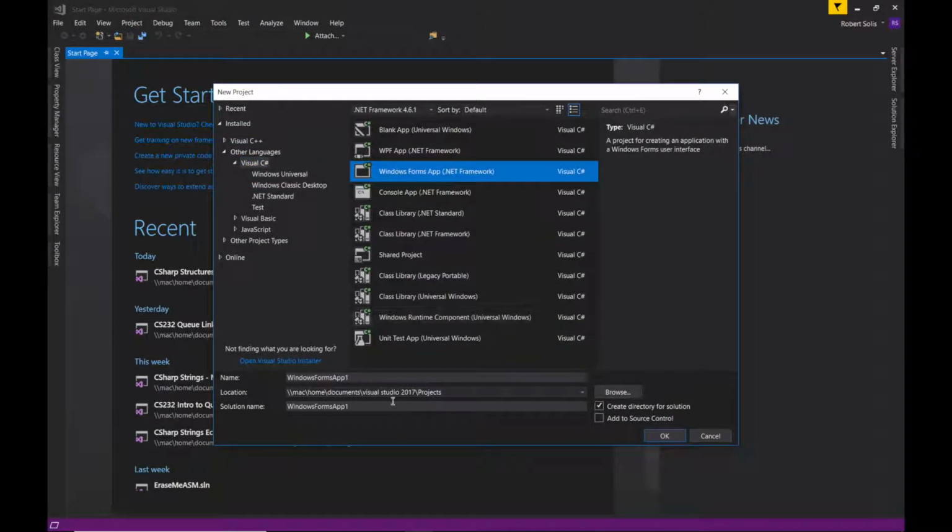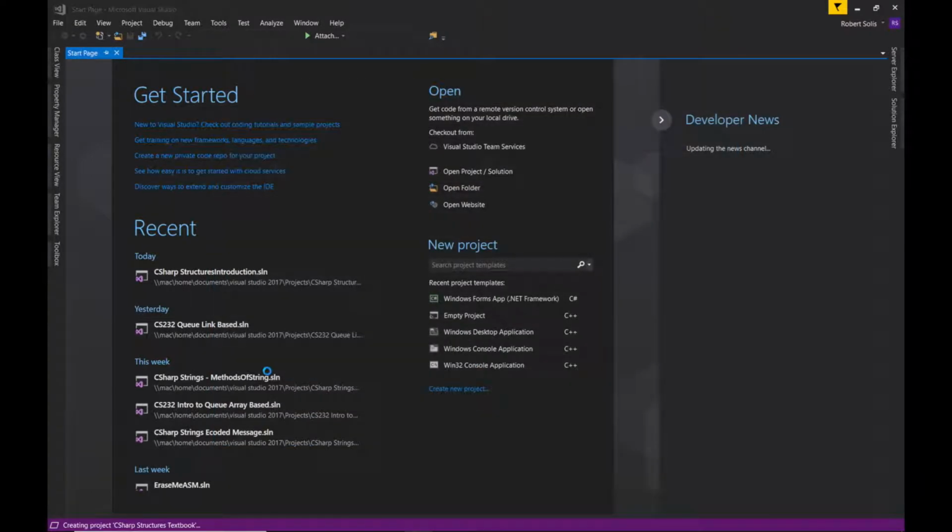Windows Form application, that's fine. In terms of the name, I'm going to type in C#, and we'll say this has to deal with structures. Specifically, I'm working with a structure that is going to contain a bunch of textbook information. So I'll just say textbook. So C# structures textbook, that'll be the name of my project.